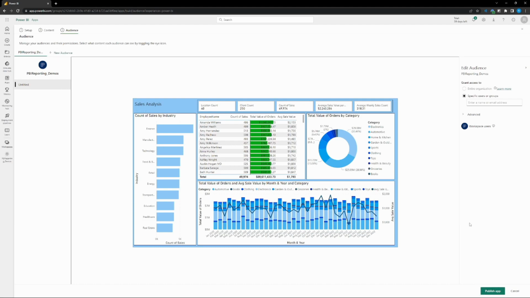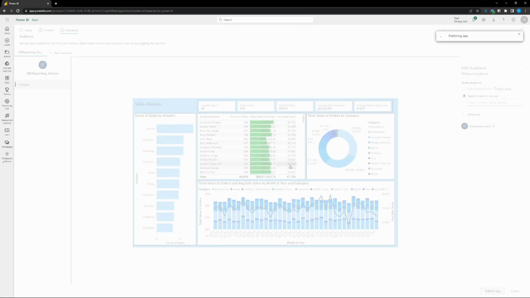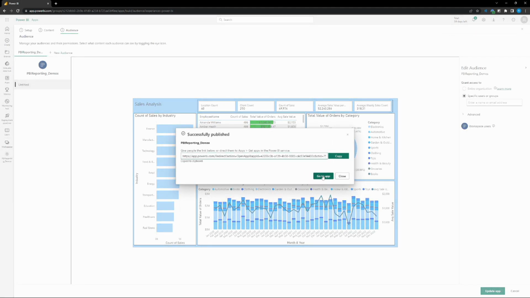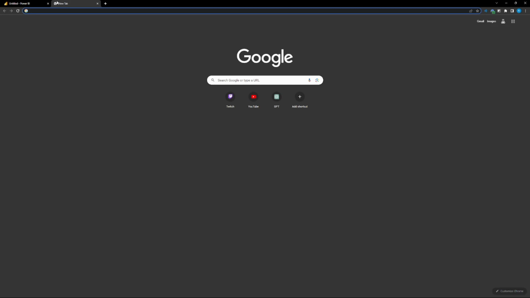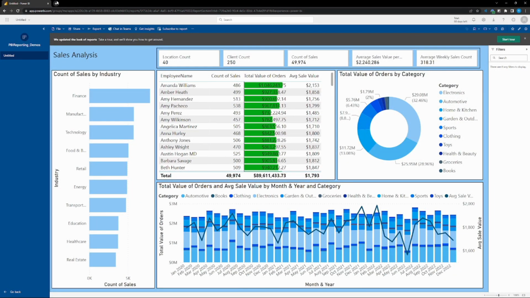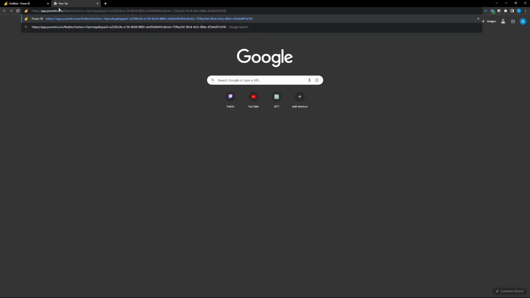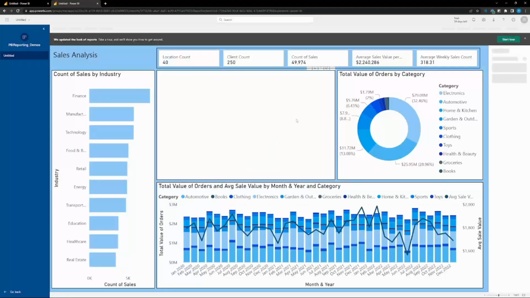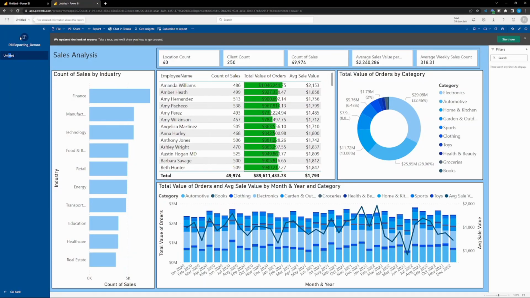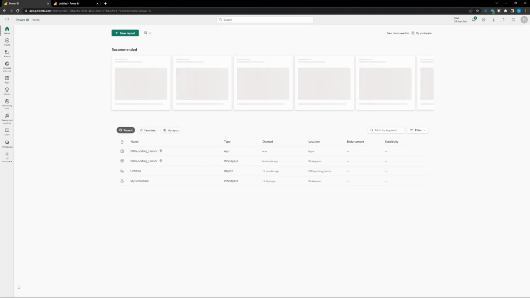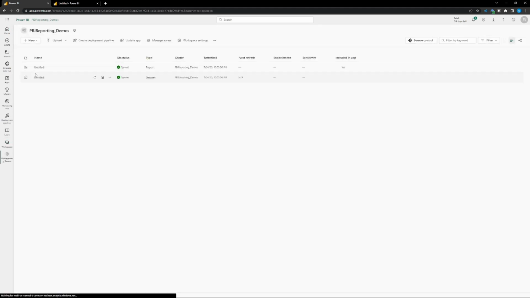Once you set those audiences up, go to publish. Once you publish your report, there you go. You've got your link, and that is the link that you just send to people. If you go to incognito, you have to sign in, so you have no reason to go there. If you just open up a new tab and copy paste that in, you go to that app. We've named it Power BI reporting demos. We didn't give it any demo icon, and we chose the blue theme, so we've got a blue theme here, icon, and all of that. This is how you can share that report: just share that link that you got after publishing the app with all of the report users.